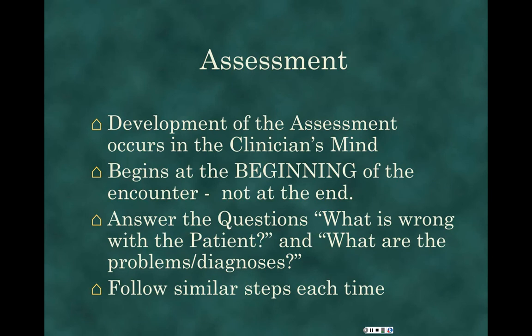One thing to remember is that development of your assessment occurs in the clinician's mind and begins at the very beginning of the encounter when you first walk into the room. Remember how we talked about in the beginning of this class that you are gathering information all along the way. When you walk into the room and you look at the patient's affect, you look at how they're dressed, you look at whether they're lying on the exam table, whether they seem to be in pain. You're gathering information from the very beginning that is going to be part of your whole assessment.